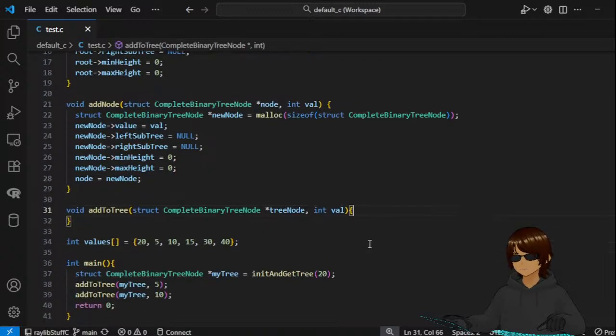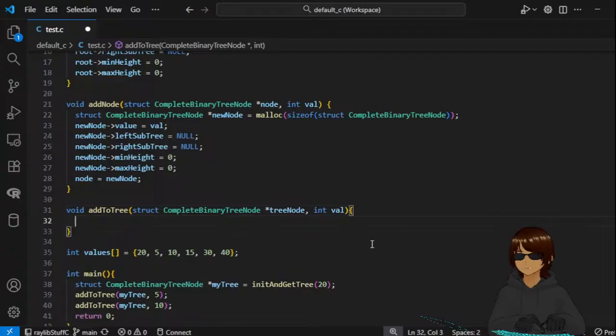If minimum height and maximum height are both 0, no, actually, okay, this is what I'm going to do. You add the left subtree.